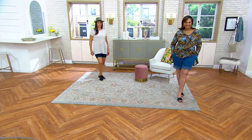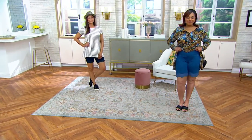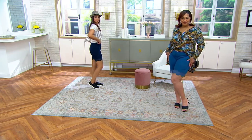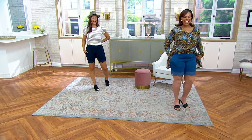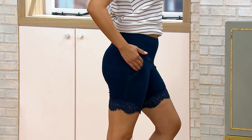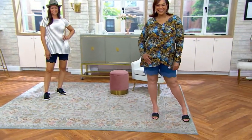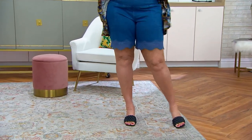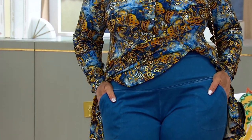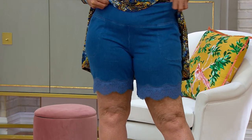Look at Angela — oh my gosh, so adorable. In 35 plus years I've never seen a pair of shorts with such beautiful lace at the bottom. Look at that — tummy control in a short, ladies. Look at how flattering that is. Women stopped me thinking these were a couple hundred dollars. Angela is a size extra large, 5'9", owning her curves — she's got tummy control and that butt-lifting technology.